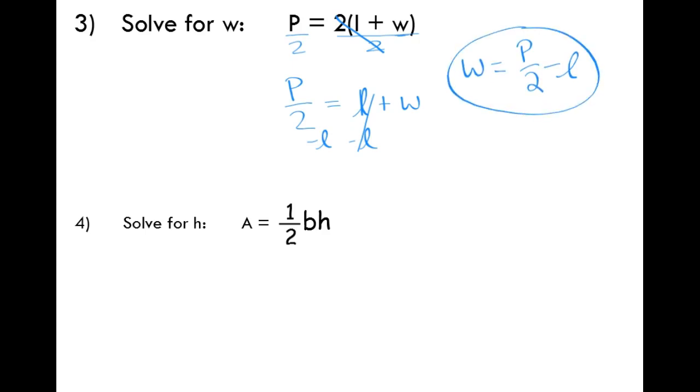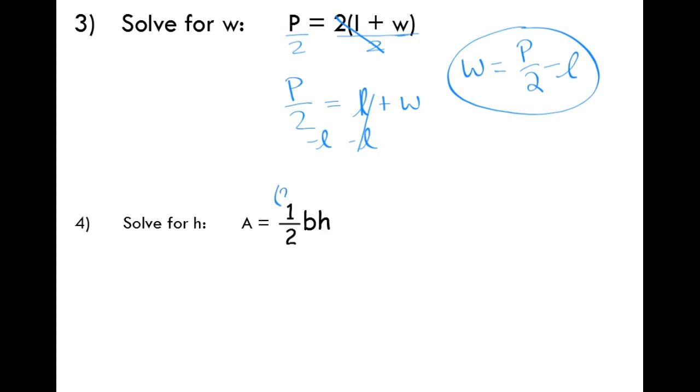Alright, here's another popular formula. This is the triangle formula, 1/2 base times height. And what if I want to know the height every time? I knew the base, and I knew the area, but I need to know the height every time. It'd be worth getting it down to just h. These are all factors. I could do this all at once, but I'm going to show you piece by piece. I'm going to get rid of the 1/2 first.